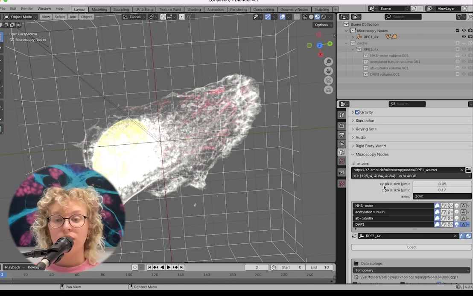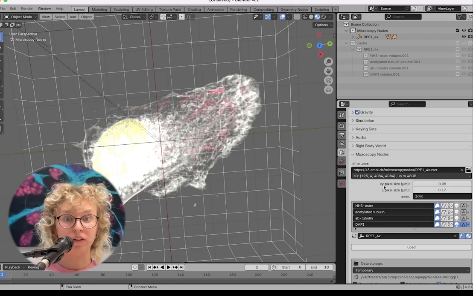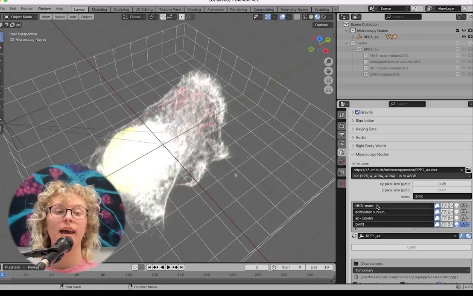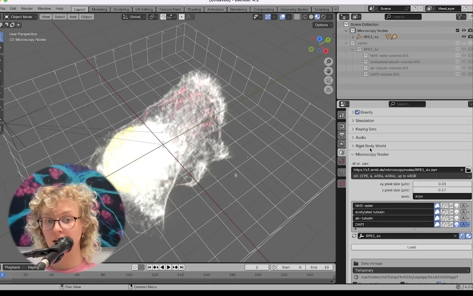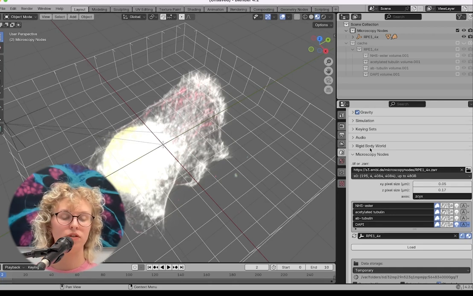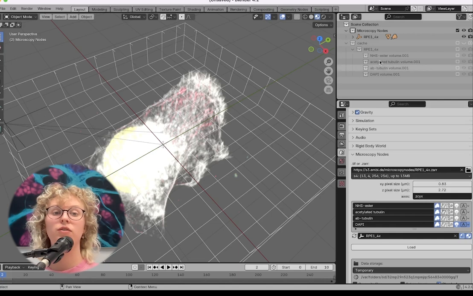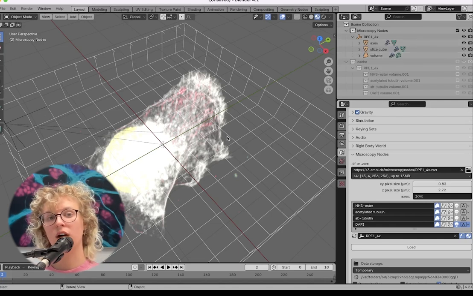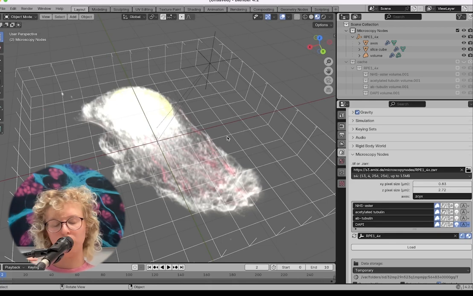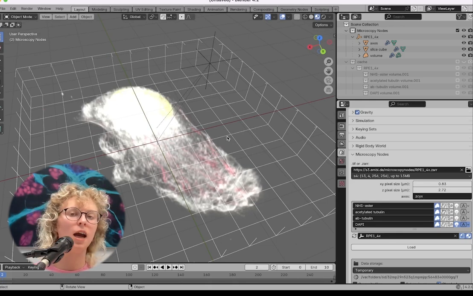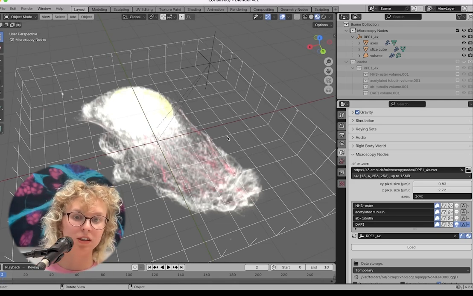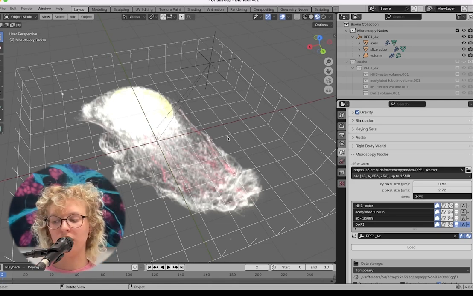And even if you don't have locally this amount of RAM to handle 48 gigabytes of data, you could also, for example, exchange the data from the command line and render from the command line as well. So you never have to actually open it with the giant data. So there's a lot of things that you can now do with Microscopy Nodes, trying to edit all of these different objects, all the things, the thresholds, which channels are included, camera animation, slicing different channels with different boxes. However, this I'll leave for other tutorials.